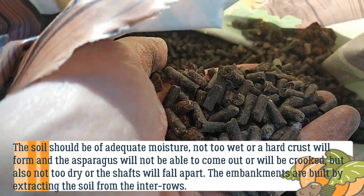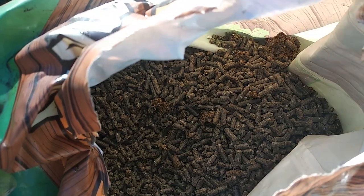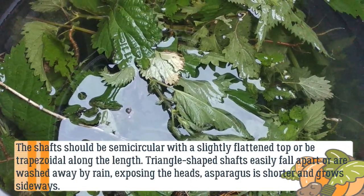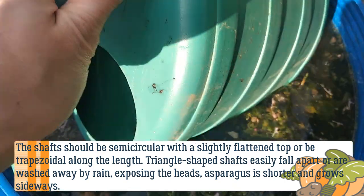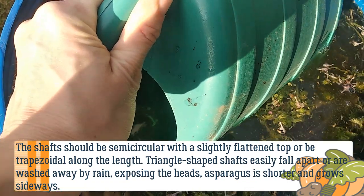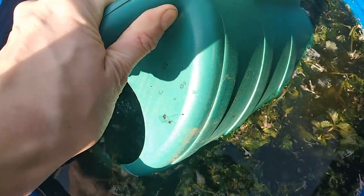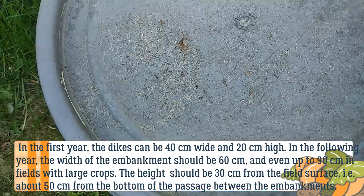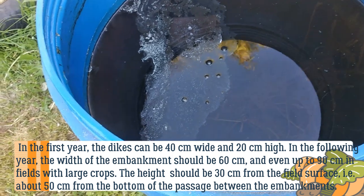The soil should be of adequate moisture, not too wet or a hard crust will form and the asparagus will not be able to come out or will be crooked, but also not too dry or the embankments will fall apart. The embankments are built by extracting the soil from the inter-rows. The shafts should be semicircular with a slightly flattened top or be trapezoidal along the length. Triangle-shaped shafts easily fall apart or are washed away by rain, exposing the heads. Asparagus is shorter and grows sideways. In the first year, the dikes can be 40 cm wide and 20 cm high.